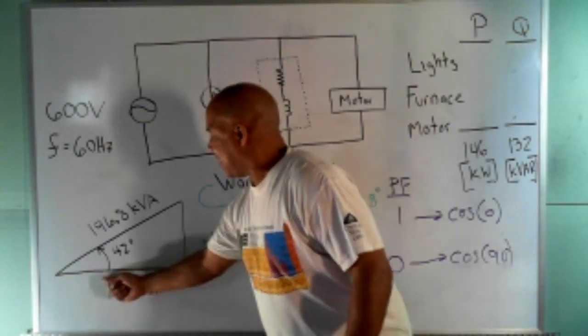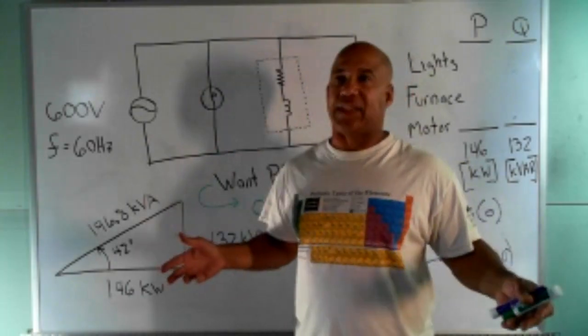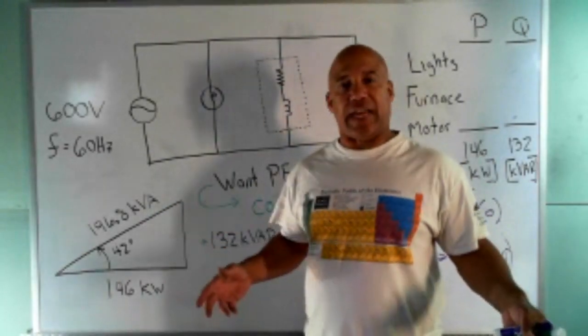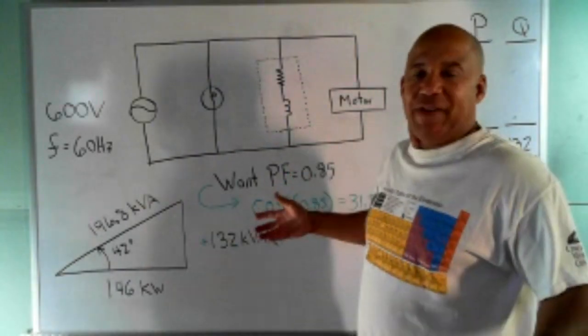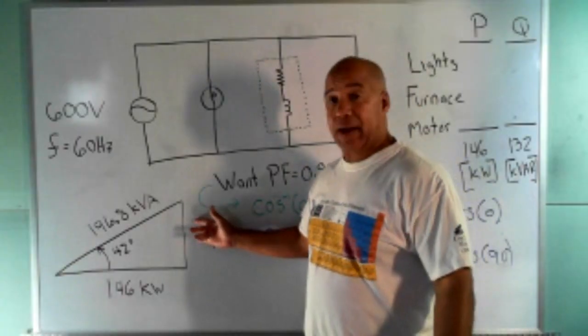Well, you can't adjust the resistance, the resistive watts. You can't take resistance out of a circuit without physically changing the nature of the circuit. I mean, some of the resistance is in the coil of the wire. You have to shorten the wire. You can't do that. But what you can do is work on this side of the triangle. So I can't really work on this side, nor would I want to.